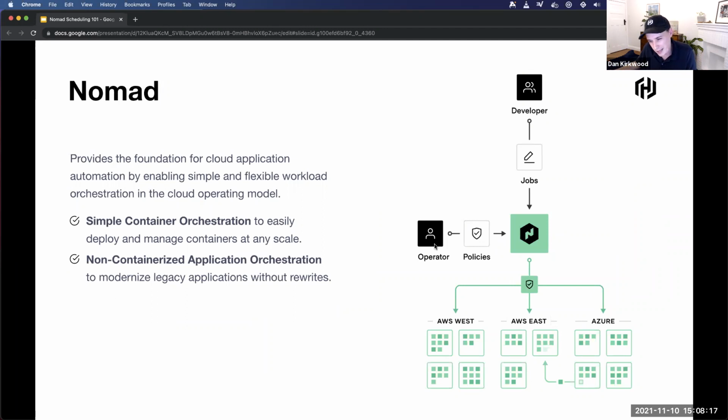And this balance of simplicity and flexibility is what people who run Nomad really love. You could start in a single region of a single cloud today. Tomorrow, you could add another region or a cloud and federate those two with a few simple commands. Your developers can have a local environment where their orchestration experience is exactly the same as they would have in production. And these are all things that are actually really hard to do with other orchestrators.